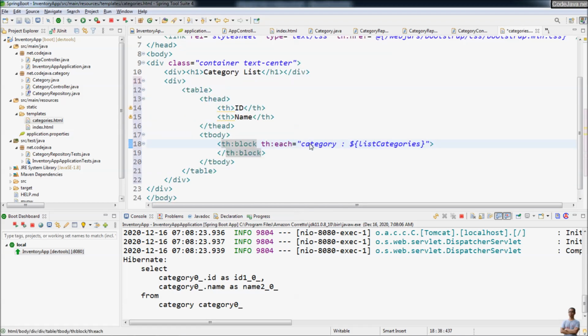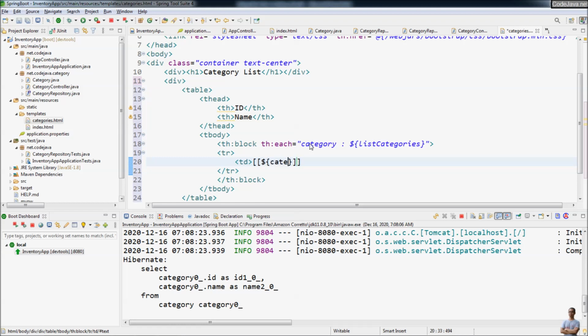Okay, and for each category object in the collection, I create a new table row to display the content of the category. The first column is the ID, category.id, and the second column is the category name.